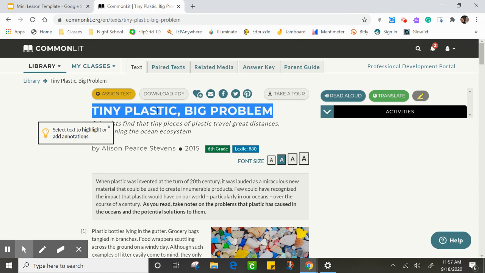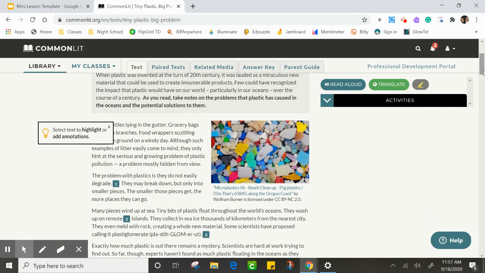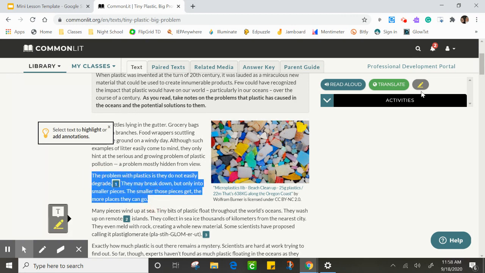This is going to go with the question of why would they use this? Why are they making this contradiction with me? So you might make an inference here that they're going to be talking about why cutting up my plastic into smaller bits might not be the best decision in the world when trying to dispose of plastics. Okay, well, that's just my inference. You might have a different one. All right, so as you go through your reading, you're going to, again, find different pieces where you're going to have that opportunity to highlight.